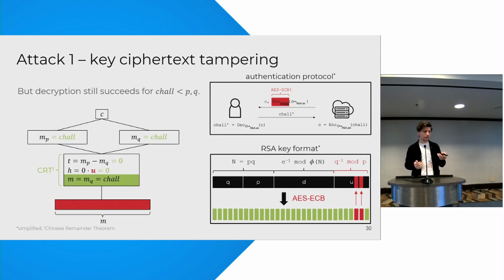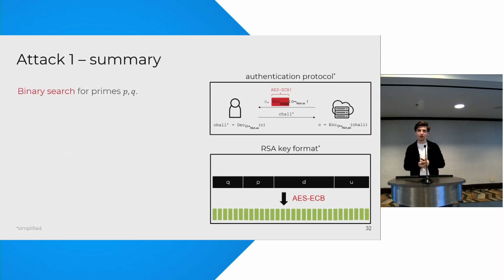But now at this point, the recovered message is so small that the challenge itself actually vanishes in the padding that the client strips away, and so the client just sends a 0-bit string back to the server. But the malicious cloud provider can now use this to build a binary search for the RSA-CRT key primes of the victim by first tampering with the RSA-CRT key ciphertext and then making a guess for the primes P and Q and send this as a challenge to the client.